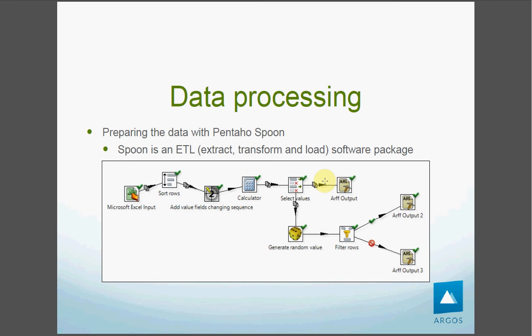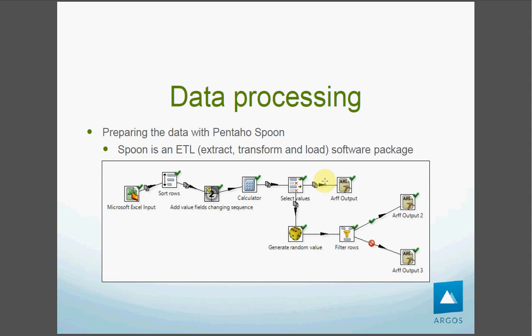Now I've processed the data a bit further using Pentaho Spoon, which is an ETL, or Extract, Transform, and Load software package. To keep a long story short, I've manipulated the data so that the month in the loan disbursement date is now its own field. I've also added a field for the number of loans a borrower of the Bank of Smiles and Love has received in the past. This field is drawn from the number of occurrences of the parameter customer ID from the information we've received from our lovely bank.